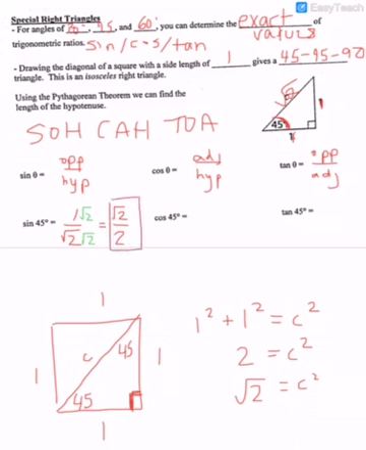Cos 45, we're going to do the same thing. Adjacent is 1, hypotenuse is root 2, and when I multiply out by that root 2 over 2, we get the exact same thing as sine, which is root 2 over 2. And that should make sense because both the opposite and adjacent were the same. Then we go to tan. Tan is opposite, which is 1, over adjacent, which is 1. So tan 45 just has a value of 1. So this, again, is our special right triangle, 45, 45, 90. And the ratio is 1, 1, root 2.